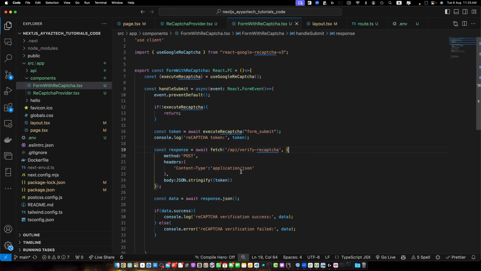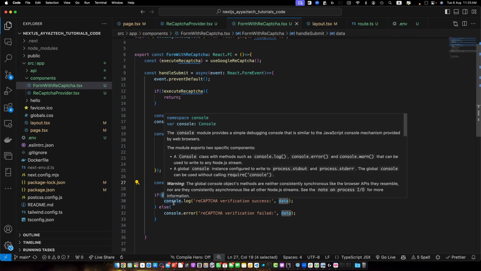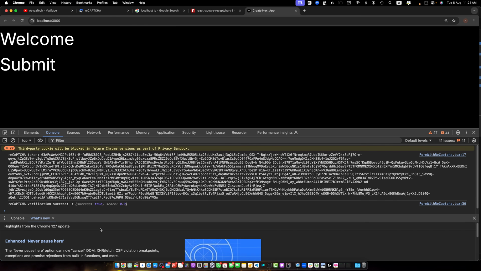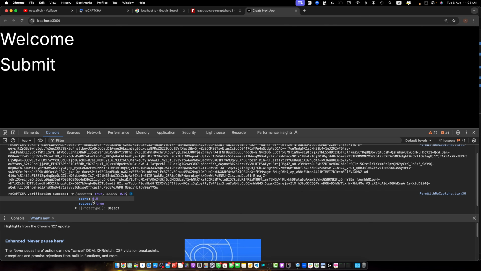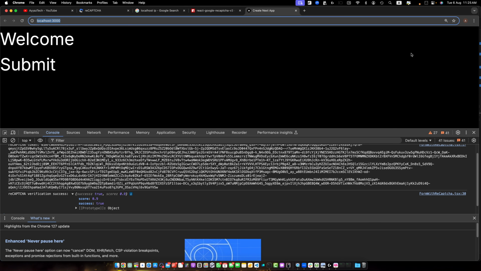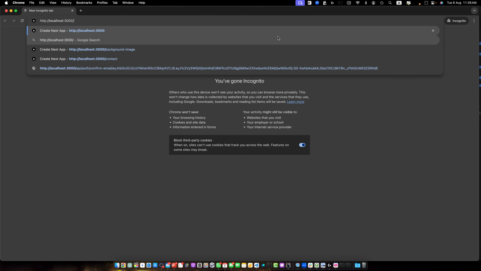Okay, so after when we hit that, we got a response from the backend, and as this was a success, we got a message reCAPTCHA verification success here, and the object that came from the backend API, and we got the score 0.9. That is very good score. Currently it is tracking my activity, so Google already know that I'm not a robot, but I don't know if it shows any challenge on the incognito mode.